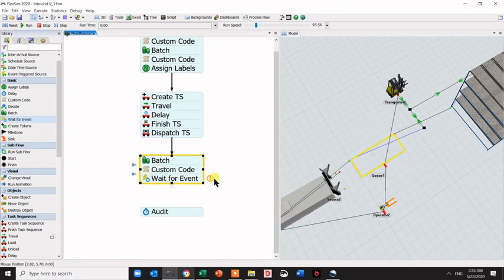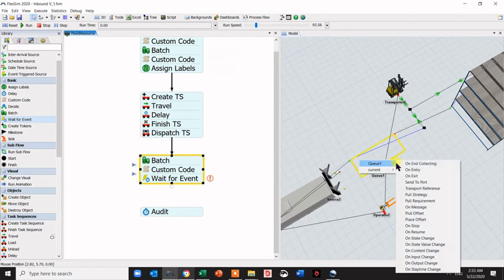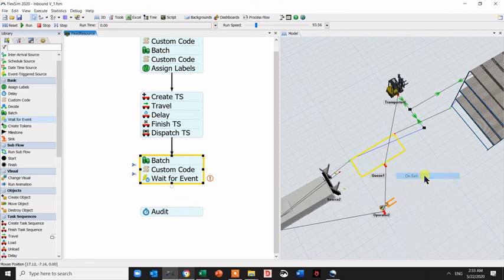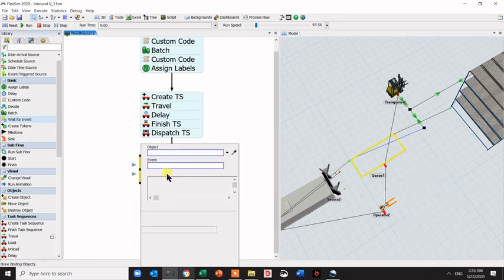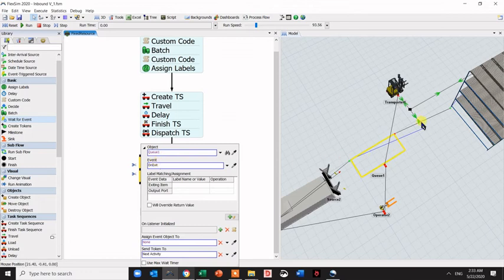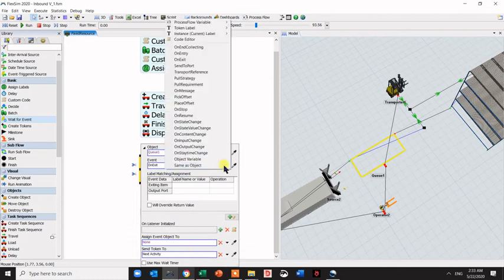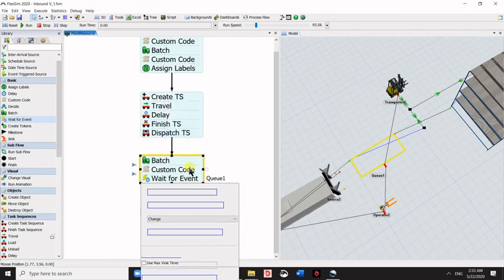So what I'm gonna do is do this. Let's say on exit, every time a pallet is moved out of the buffer, I want to do something. Let's say let's monitor the contents. There we go.